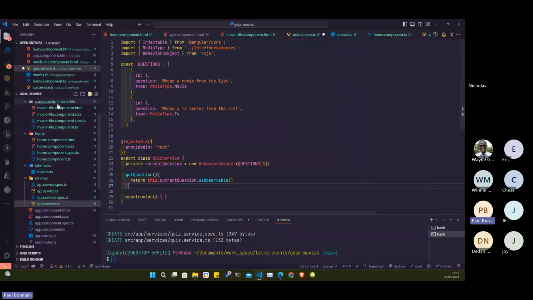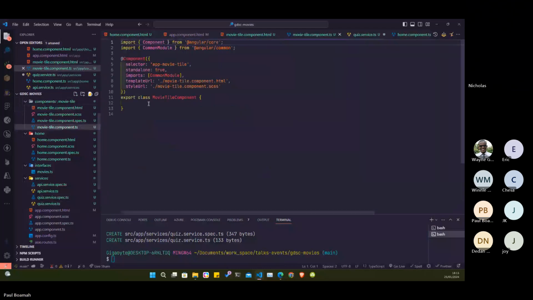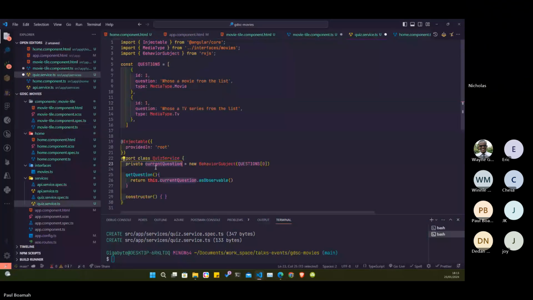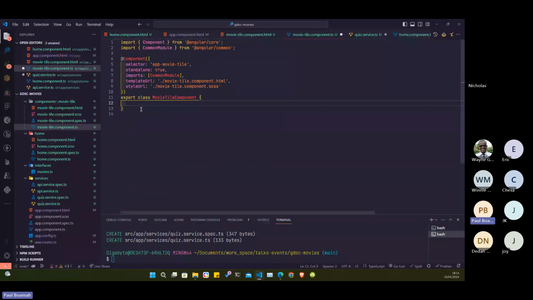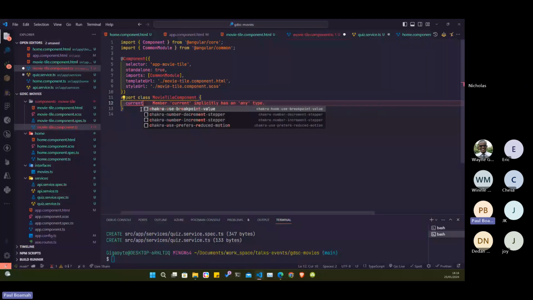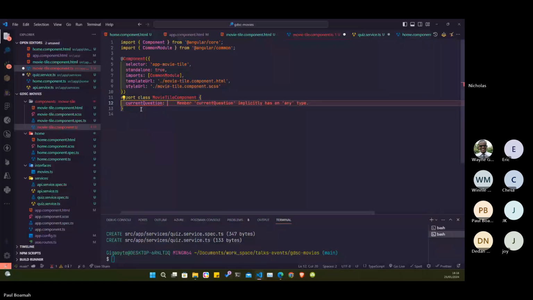So we can go to our movie title class here. Let's create a reference to this question state here. So current question is equal to just an empty string here, and then we inject the query service inside it.